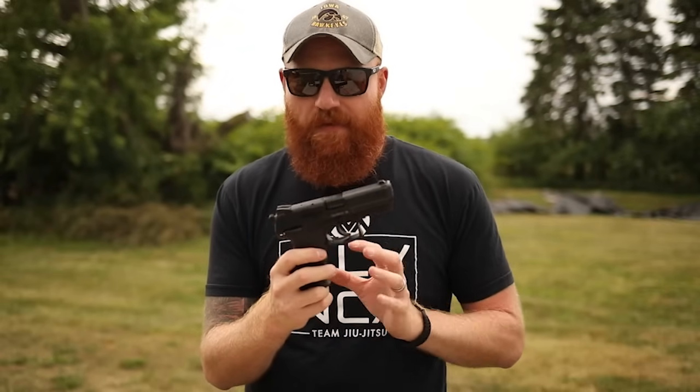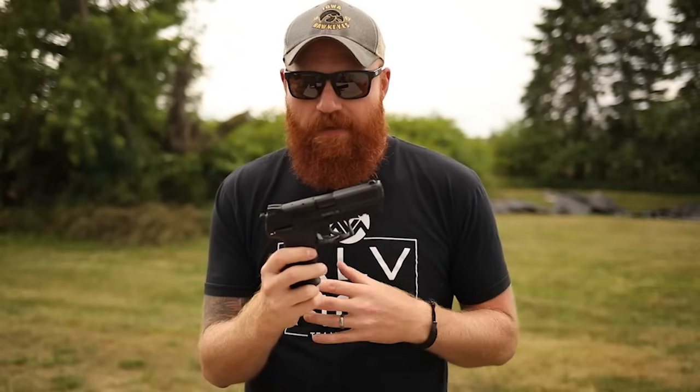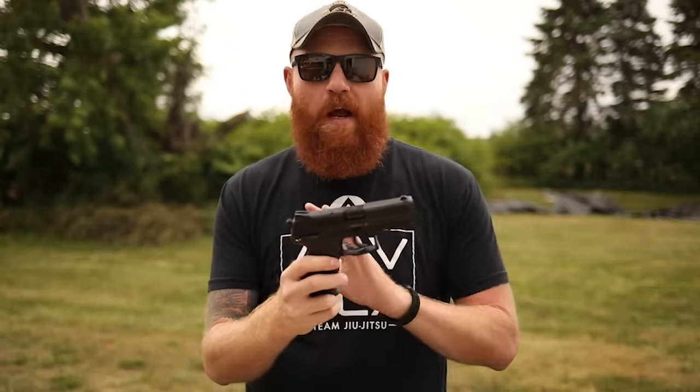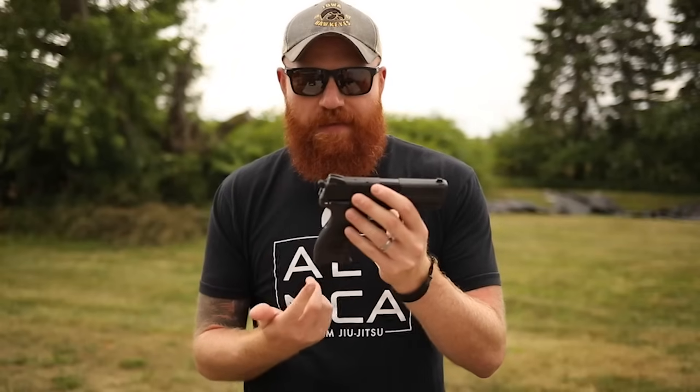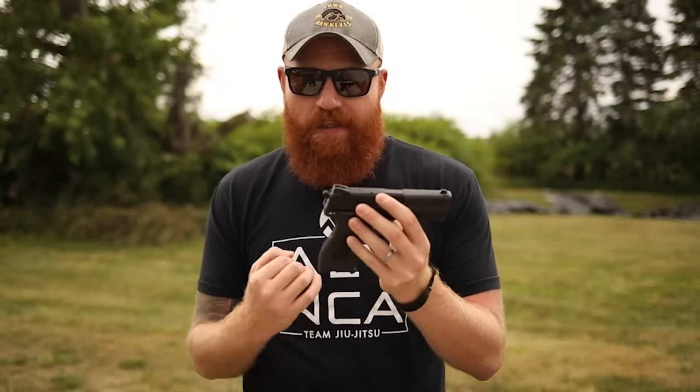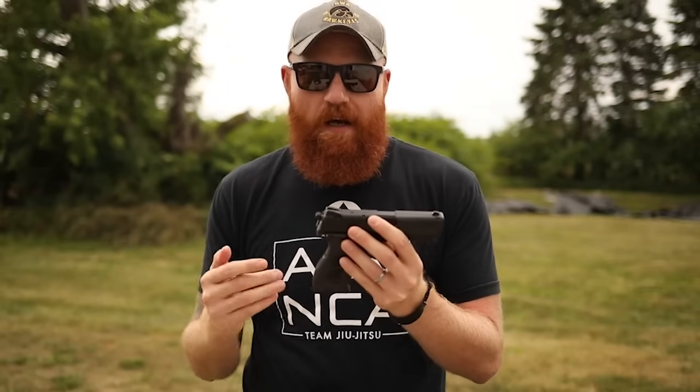So what I mean by that is if you're looking for a military pistol, this is a great option. If you're looking for a civilian concealed carry pistol or plinking pistol or anything like that, there are way better options. I mean, you're looking at the CZ P10C, which is more ergonomic, lower recoil, same amount of rounds, less money, way better trigger, way more accurate. The Canik SFX, the Elite series, I mean, you're talking half price compared to this gun, way better gun for a civilian. Glock, M&P, the VP9.